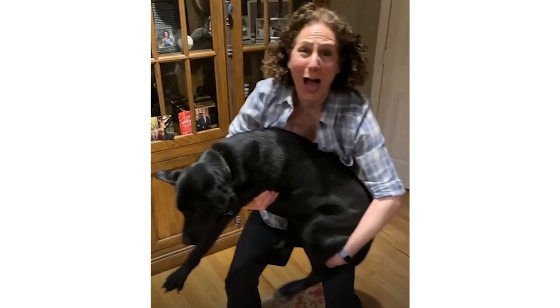Nancy, how many strings does the harp have? Most concert harps have 47 strings. Nancy, how many pounds does the harp weigh? That's a really good question. The harp is very big and it's extremely heavy. It weighs about 80 pounds, probably the same as a big dog you see out in the street or perhaps your own dog.